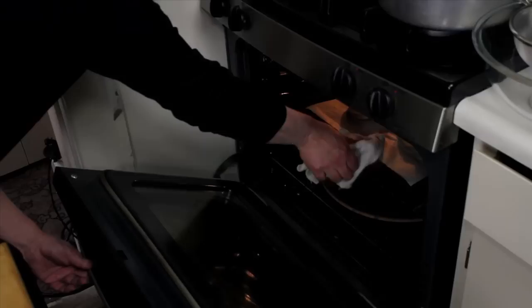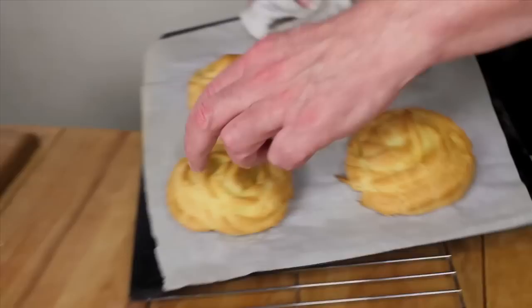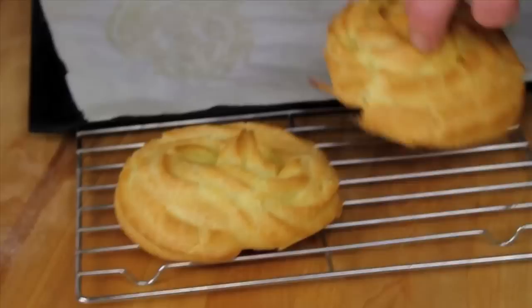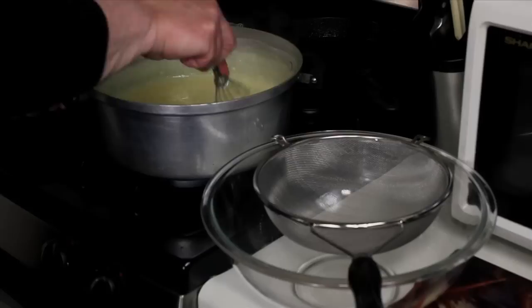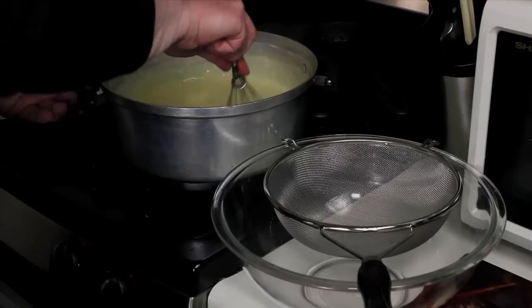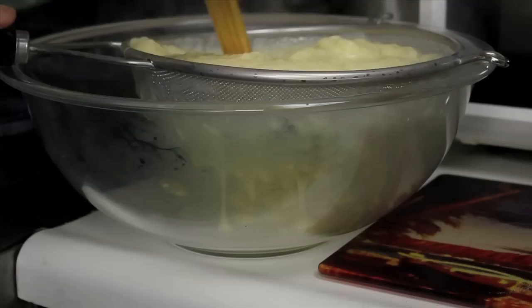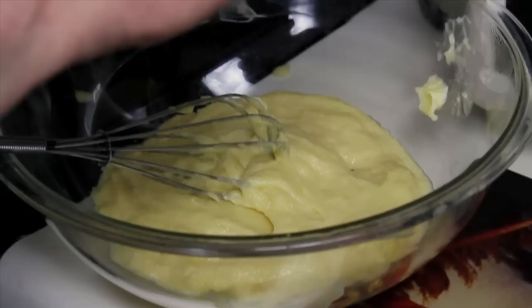Let's take a look at the baked zeppole. These are looking nice — we got that nice little texture on the top. My Aunt Florence used to have a pendant that she wore around her neck, and every time I make these, this shape reminds me of that pendant — they're little jewels. We're pretty much at the end here. The pasticcera has firmed up a little bit, and no matter how careful you are, you're always going to get some lumps in this. We'll use the side of the spatula to work it through the sieve. We're going to finish this off with a little bit of pure vanilla just to give it a little bit of flavor — maybe a half a tablespoon, a couple of teaspoons.